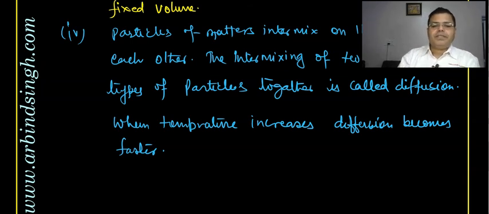This happens because there is a space between water molecules. There is a space between the matter of which water is made, and there is a gap. In those spaces, the sugar crystals are placed, and they are invisible now. So it is proved that there is a space between particles in which other particles can be accommodated, and they will disappear. Between the space of two particles, other particles can enter, and that is invisible.